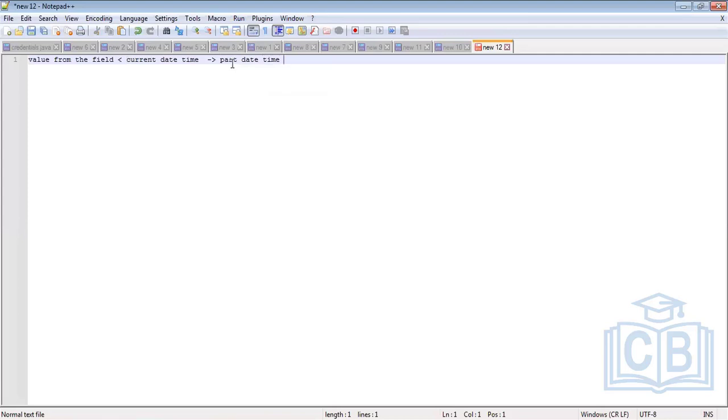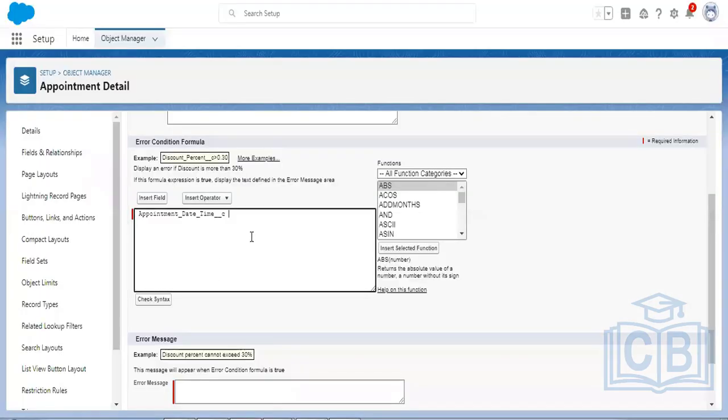So I have got the value from the field in the validation rule. Now, it should be less than current date time, meaning 9th of December 7:29. How to get that value in the validation rule? That's the important point now.